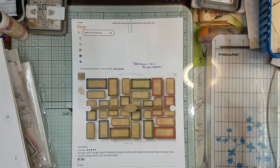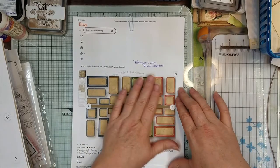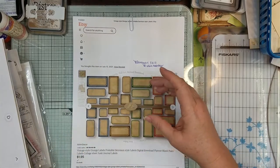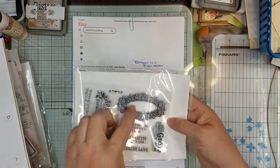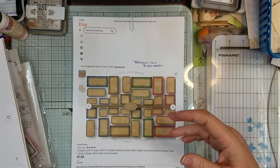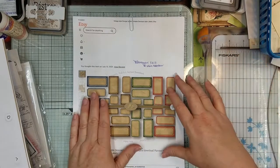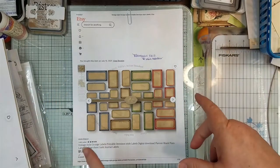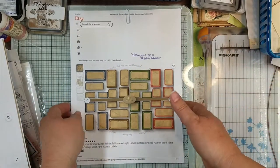So, anyway, you know how she took some paper and then took some rubber stamps and then stamped it on the paper after she stamped some other things on there? Well, I thought, a lot of people might not have, make sure I'm in frame, the frames of the stamps and stuff. And, you know, they're kind of expensive.